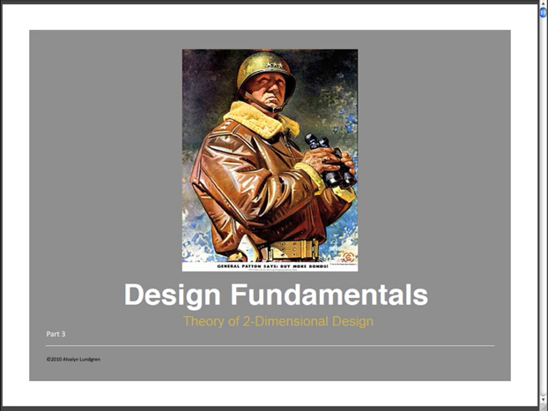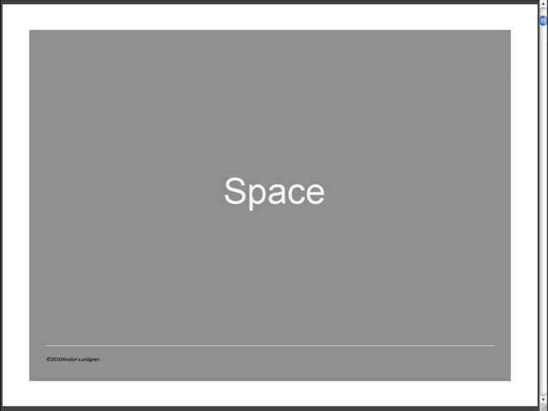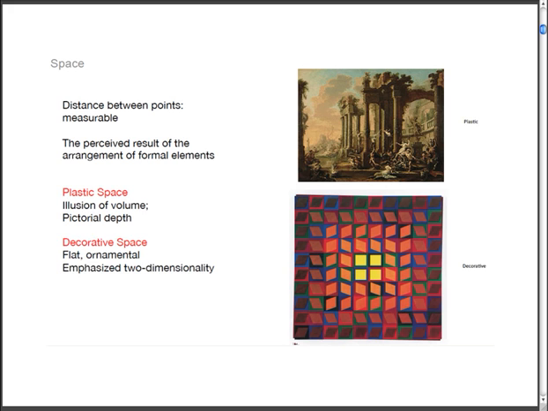This is part 3, in which we're talking about space. And if we recall from our first discussion, space is measurable distance. It is a relational concept as well as a formal element in design, so it overlays both of those ideas. And we understand space because we measure it. We don't have a real strong concept of space until we actually map it out and figure out how far it is from point A to point B.